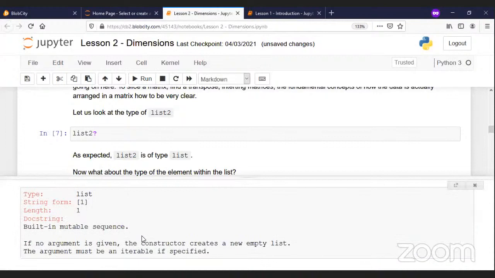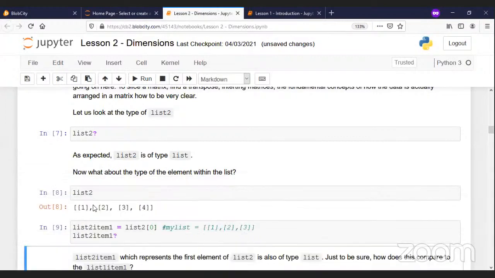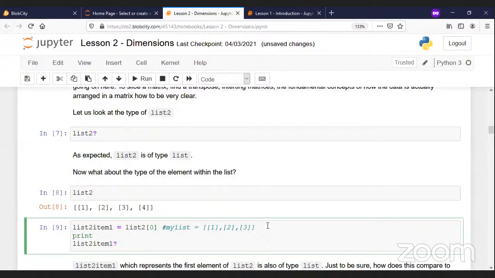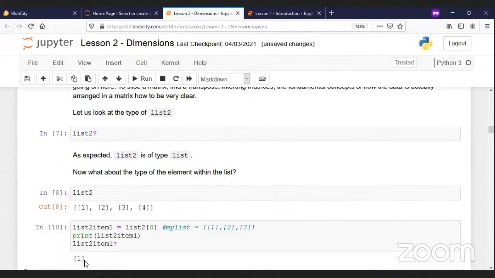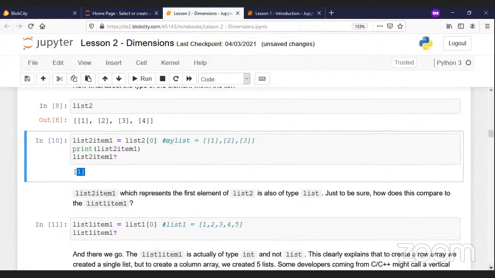It's a list of length only 1. I'm printing list2 item 1. You can see that it is a type of list, but we simply got one item in that, one vector, or one element of it. So this is the first element of list2, which is also a list. Just to be sure, how does this compare to the item of list1?